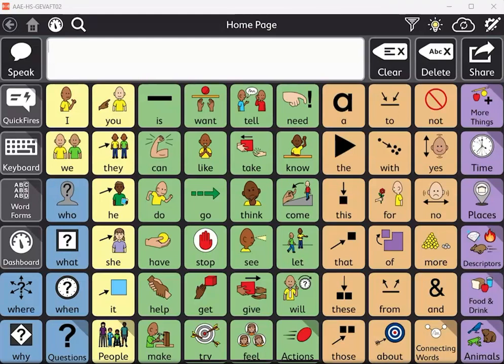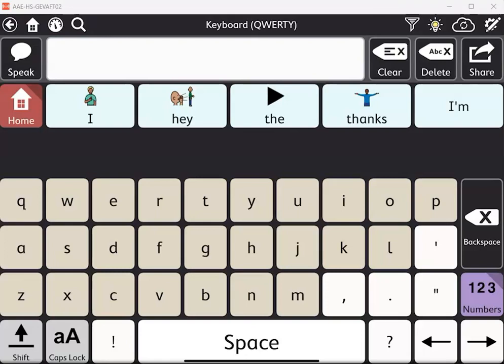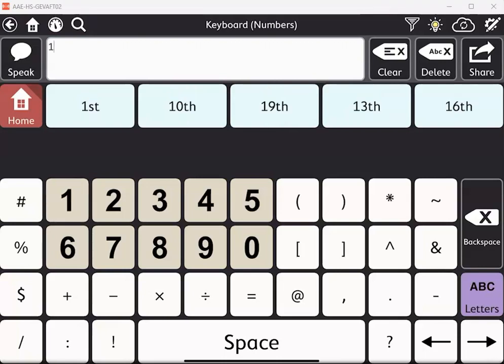Another feature for a robust app would be the keyboard. And so here's the keyboard. It has a QWERTY. You can also change it to an ABC. There are the numbers. So if I were to type 1, 2, 3, and then I have it speak. 123. So it's not really going to be a calculator, but at least it will help work on numbers that way.